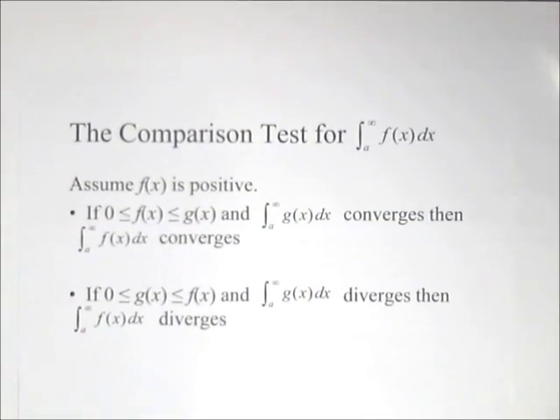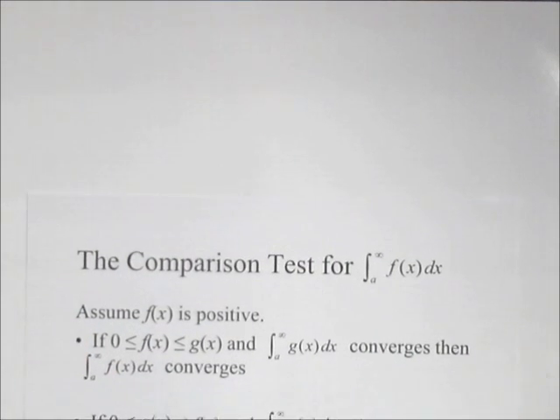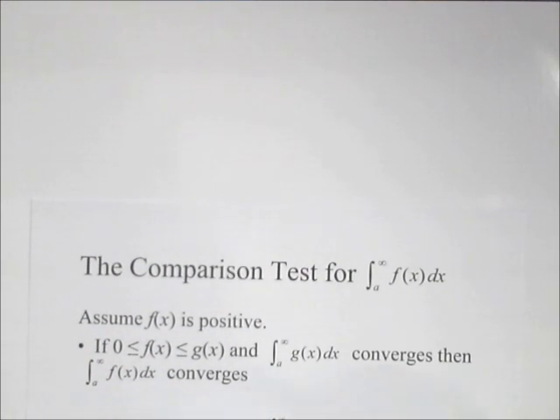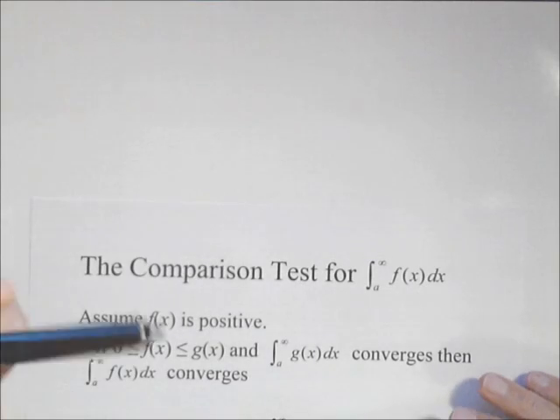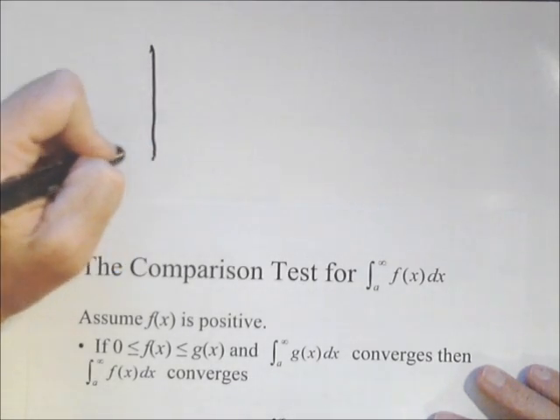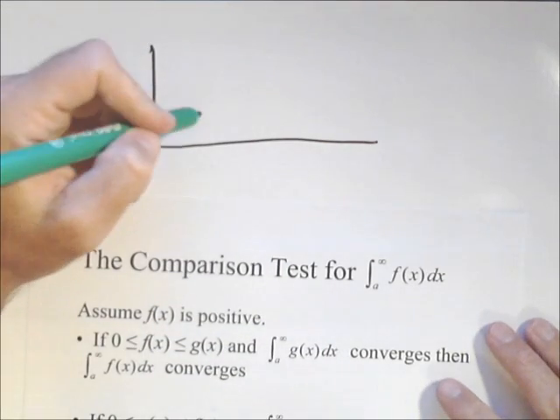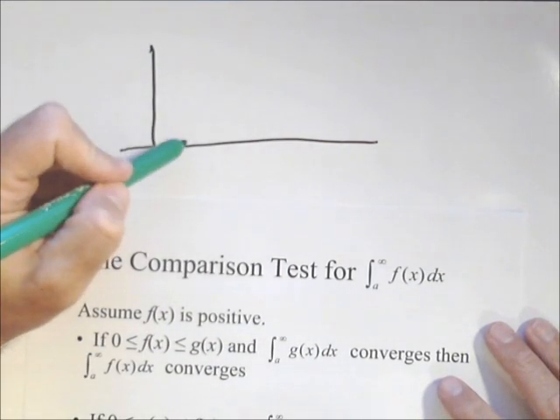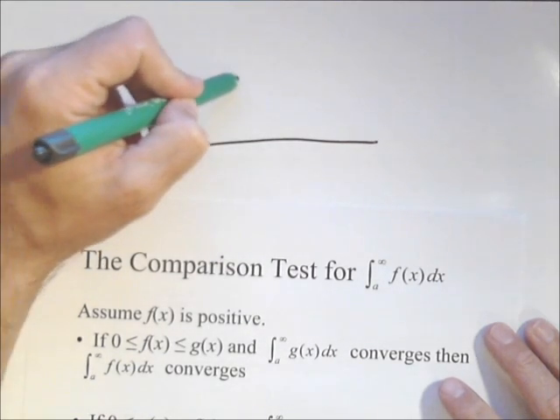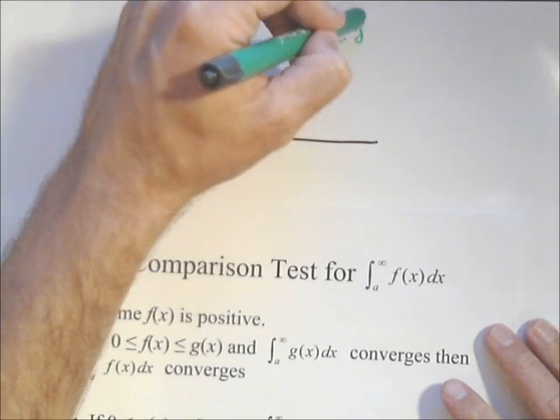So first, let's look at that situation. So in this situation, what we have is we have our function g(x). And in this case, it's nice to think about it as area. So our function g(x) going from a to infinity, so we'll put in a here. So here's g(x).